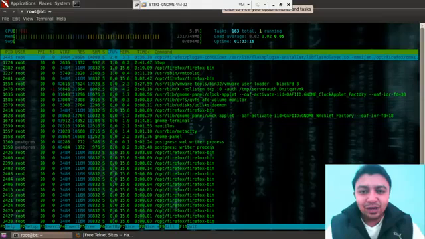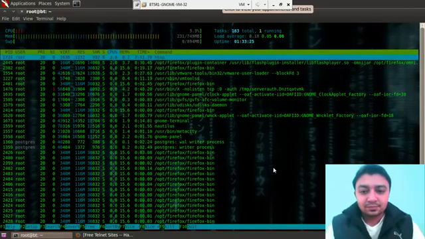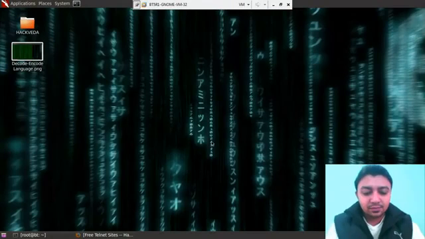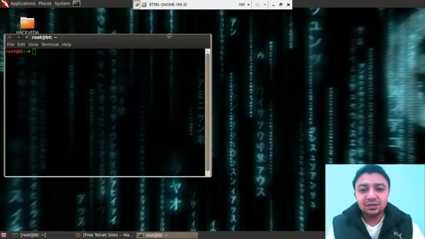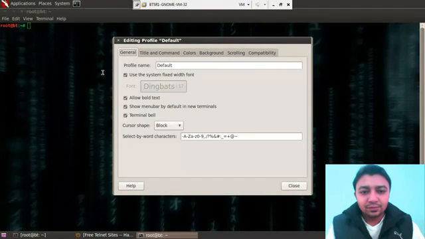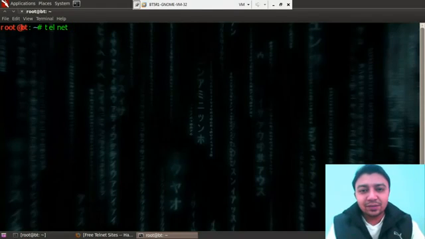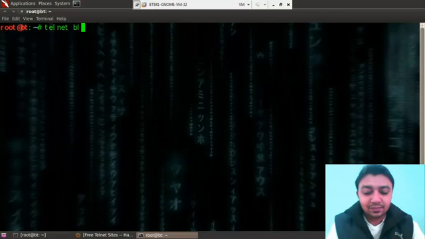So let's have a look at how we can use Telnet to connect to some remote free sites and do some processing. So here is a terminal, and I'm going to simply do a Telnet command. Let's just increase the size. And the server which I am going to connect to is blinkandlights.nl.